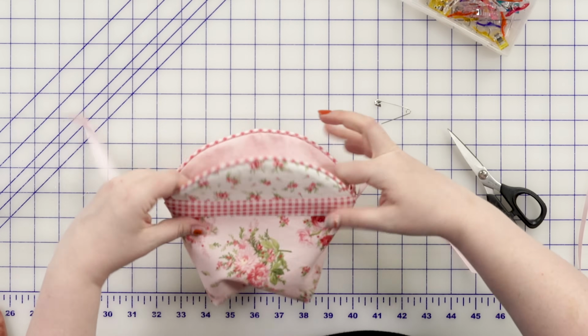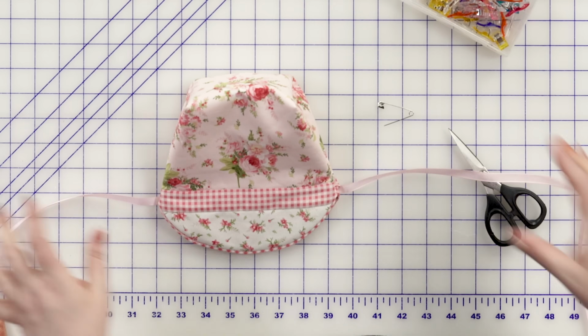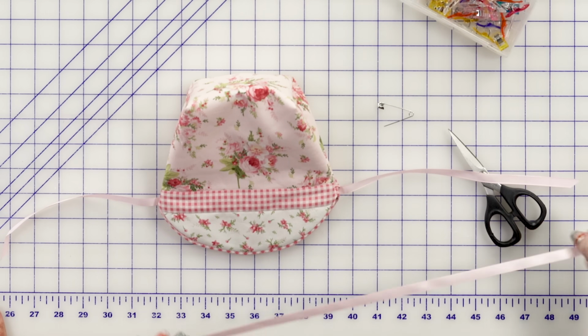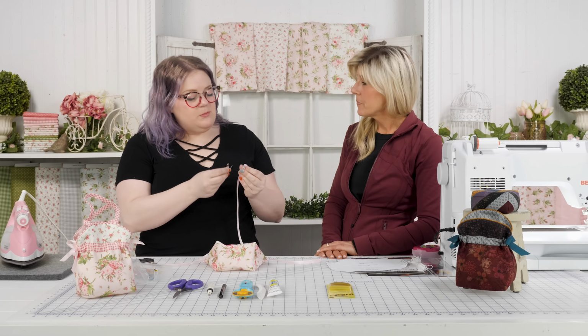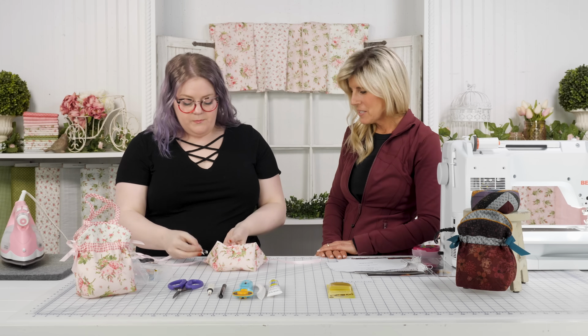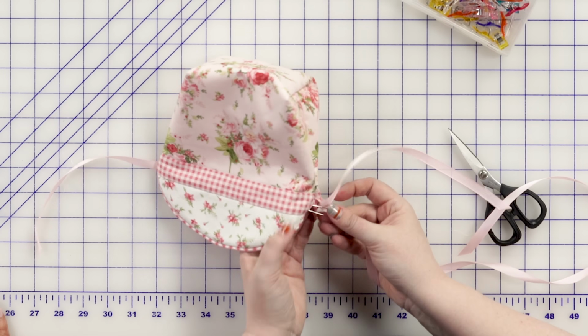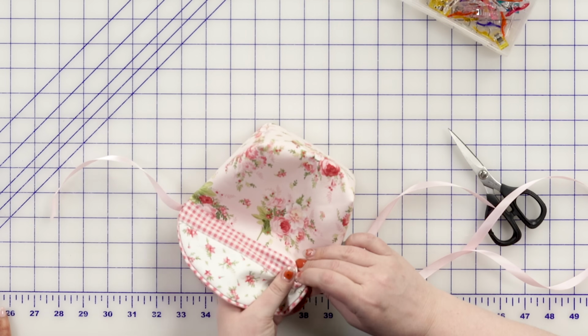All right, that's one. Do the same thing on this side, and I want to try to keep this flat on both. And then this is just a satin ribbon. I think on this one I have a grosgrain ribbon, which is a little bit thicker, has a little bit more body. I really like those as well. This is the perfect one for this bag, though. I saw the color, and it was like, okay, I found my ribbon. This is the one.